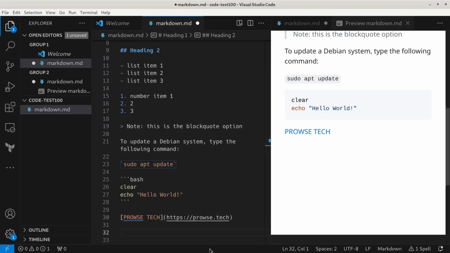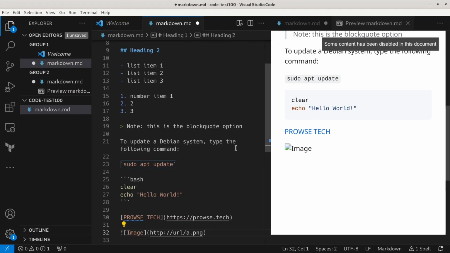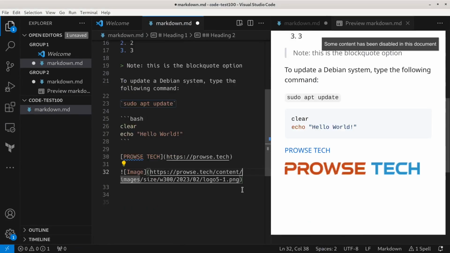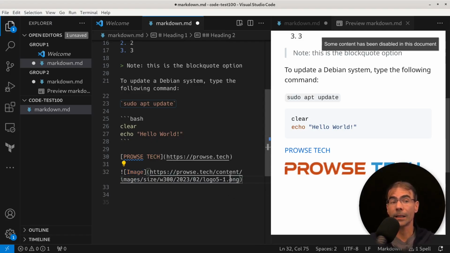If we want to add an image, we could do that as well. For example, we could put something like this in here. We'd put an exclamation point, and then in square brackets, we say the image name, and then in parentheses, we can put the actual link to the image, and whatever that link needs to be. This is a broken image right now because I don't have a real link, but we could modify that. And I could copy and paste in something real here. There we go. And so that's an actual image. The name won't actually show up unless you hover on that image, and that's only if that is accepted by the platform in question. So there's a variety of formatting that you can do within your Markdown setup.